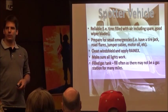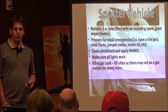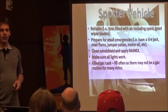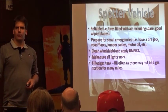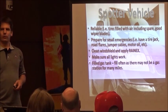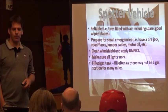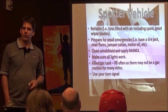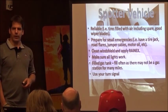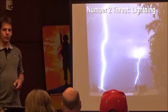You don't want to get stuck out in the country in the middle of nowhere, which a lot of times when you're chasing a storm, you'll end up in the middle of the country because that's where you have your best views. And you can forget to look at your gas gauge if you're actively following a storm and find yourself on an eighth of a tank and you're about 20 miles from the nearest village. And then use your turn signal. Again, common sense things that you can forget about when you're in the heat of the battle. Okay, that was the number one threat for driving. That covers a whole bunch of stuff.